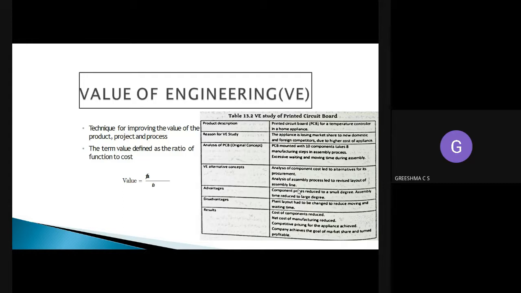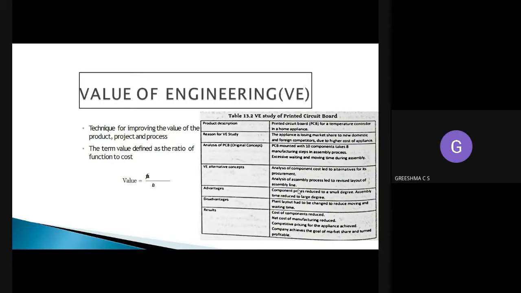Okay, so all the disadvantages that you found in the analysis of the PCB will be overcome in the fourth stage. That is, you will find some technique to overcome its disadvantage, that it is having 8 manufacturing steps. That 8 steps is taking a lot of time, so you will find a way so that the number of steps is reduced to some 5 or 4. We said that excessive time is required during the assembling stage, so you will find a method to reduce the time of assembly. So that is the fourth stage, the alternative concept: you will find an alternative method.